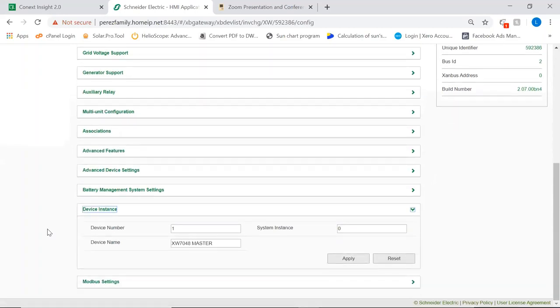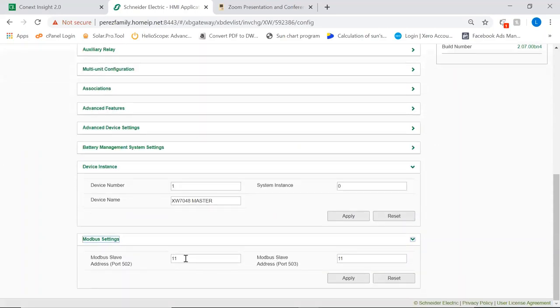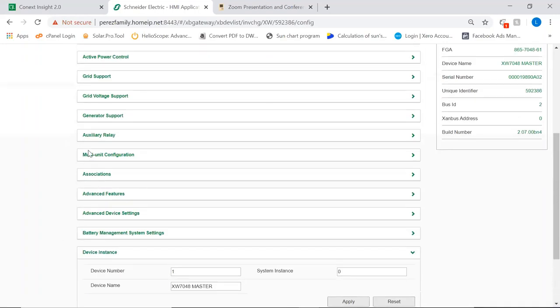Remember that I showed you before how we set up the name of the devices, right? So device number, this is how you set it on the gateway. On the SCP it will be inside the multi-unit configuration on the system control panel, but in the gateway you will find it on its own menu, which is this device instance menu. For remote communication, outside communication, this is how you actually change the Modbus address of the device.